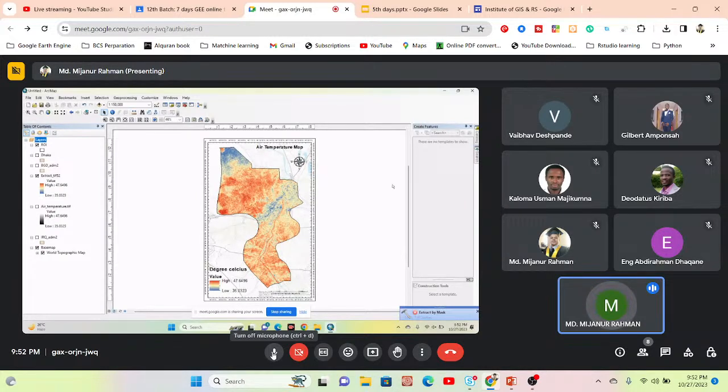And finally, you want to export this map. If you want, you can also export the map as a PDF format or PSD file format.